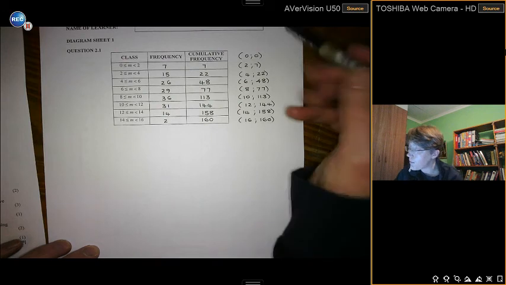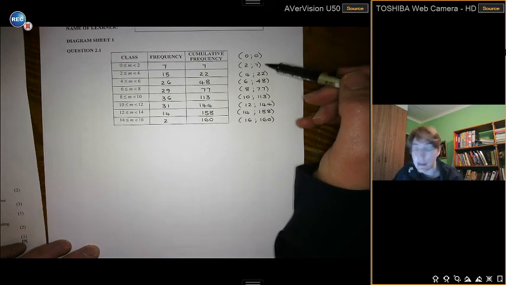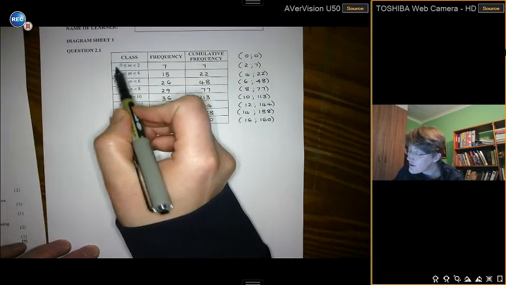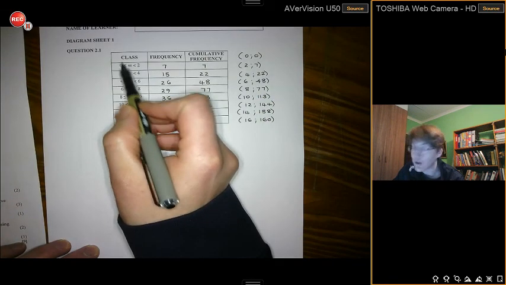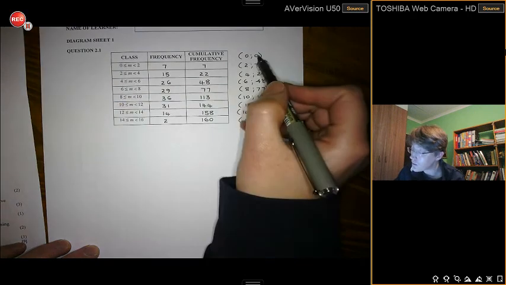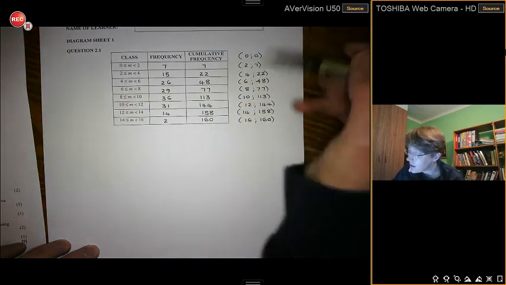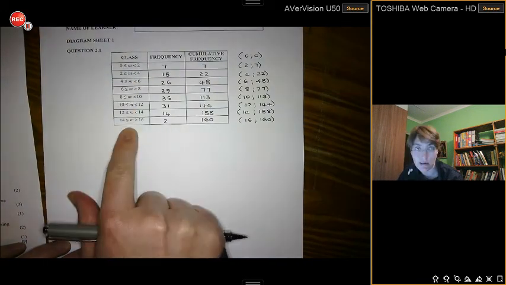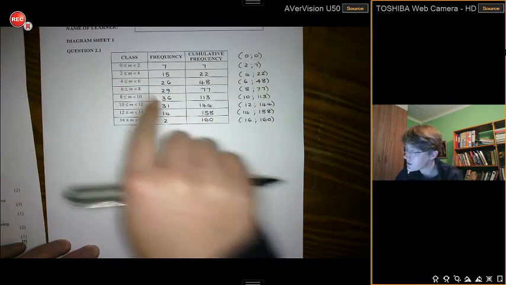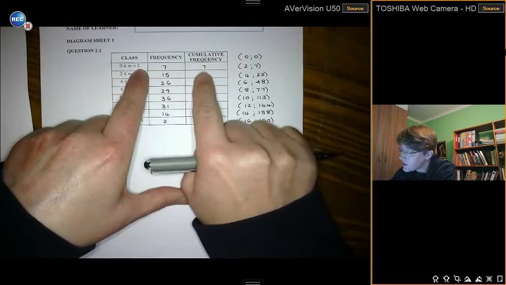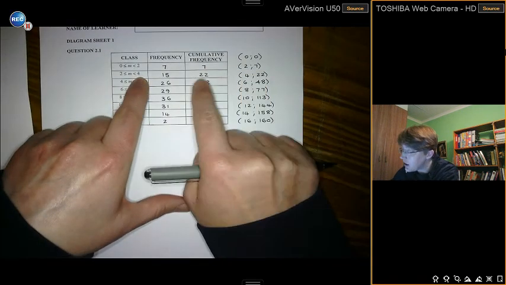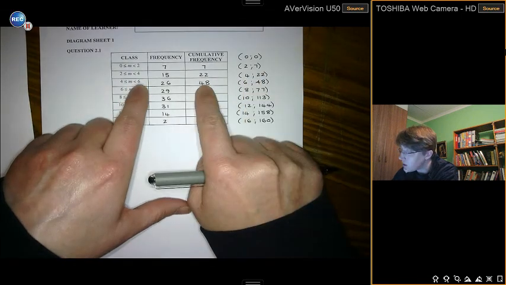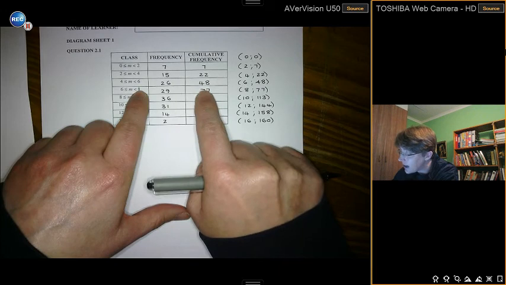Then to talk about the ogive, or cumulative frequency diagram, remember the first point is going to be the first value of the class, in this case 0 and 0. So it's the point (0; 0). These points are the important ones: do not use the middle of the classes, you use the end of the class. So the point 2;7 is the point you plot. Then you plot the point 4;22. Then you plot the point 6;48 and then 8;77.